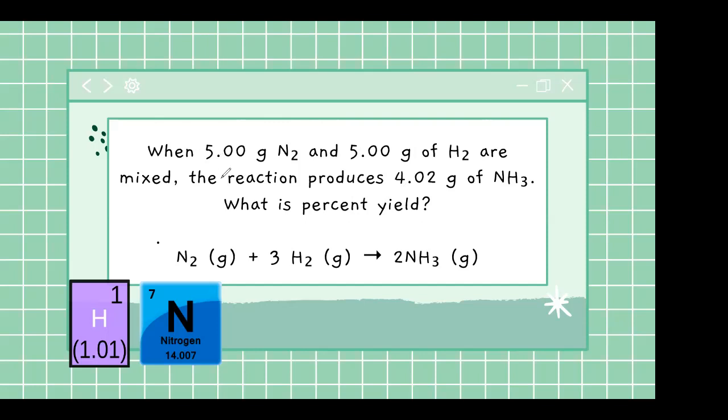So we're going to have to do two separate things. With nitrogen and hydrogen, it doesn't matter which one you start with. If we start with 5.00 grams of N2, we need to make it in terms of grams of NH3, so we have something to compare it to. We are given 5 grams of nitrogen, and we want to end up with grams of NH3. It will take a couple of steps to get there.